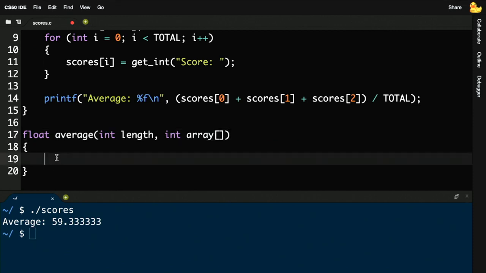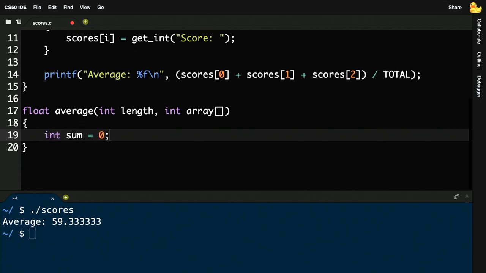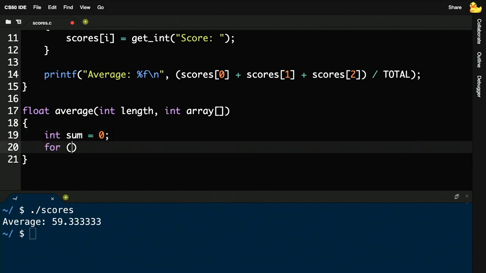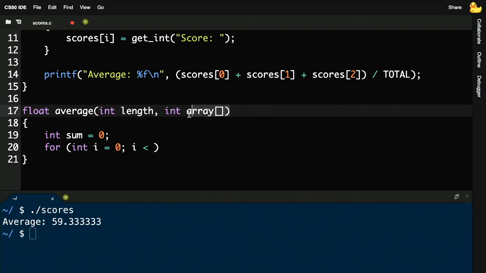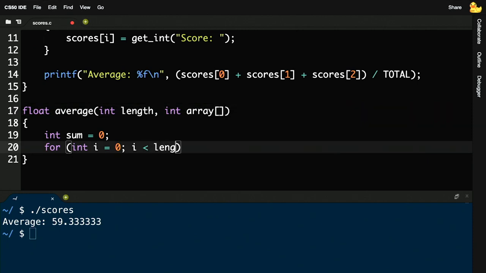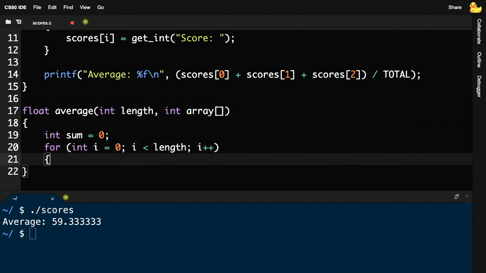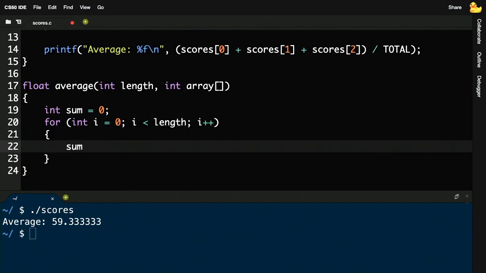So how do I compute an average here? I can do this a few different ways, but I think what was suggested earlier makes sense, where I can do some kind of summation. So let me do int sum equals 0. Because how do you compute the average of a bunch of numbers? Well, you add them all together and you divide by the total. Well, let's see how I might do that. Let me do for int i gets 0, i less than, what should this be? Well, if I'm being passed in this custom function the length of the array and the actual array, I think I can iterate from i up to length, and then i++ on each iteration. And then on each iteration, I think I want to do sum plus whatever is in the array's ith location, so to speak. So again, this is shorthand notation per last week for this.